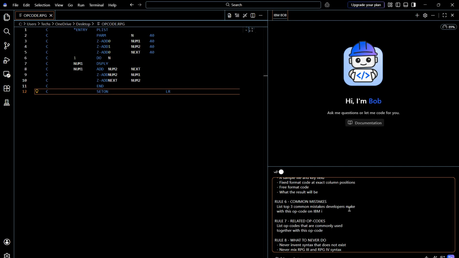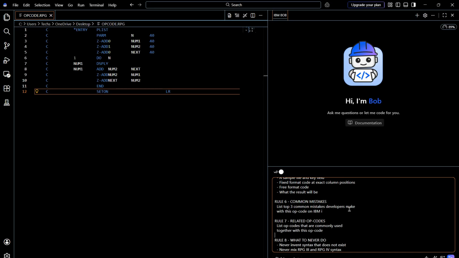Okay, so you can see the depth of this prompt. It will explain each and every required thing about that particular opcode. So it will provide you every information. Okay, so this is how you can build the master prompt. Once you have this kind of prompt, then you're good to use it in your source code.